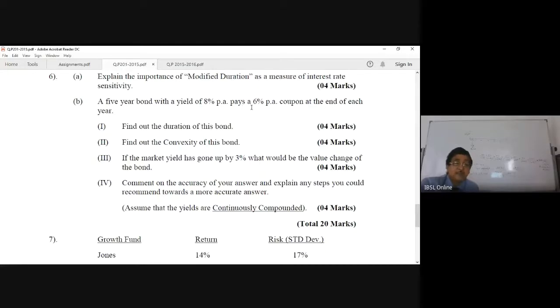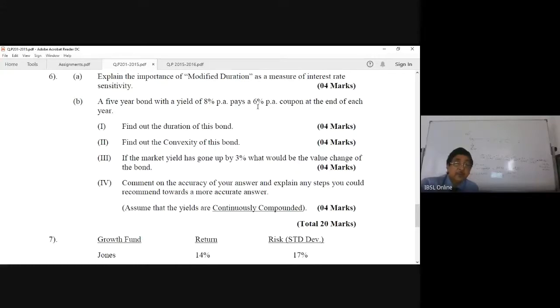In the case of our duration calculations, we need to have a worksheet where you can say a 5-year bond, and there will be five cash flows. First cash flow at the end of the first year, second cash flow at the end of the second year, third cash flow at the end of the third year, likewise, up to the fifth year. So how do you calculate the present value of these cash flows? Since it is an annual payment of 6%, you assume that the bond is 1,000, and 6% means 60 would be the annual payment.